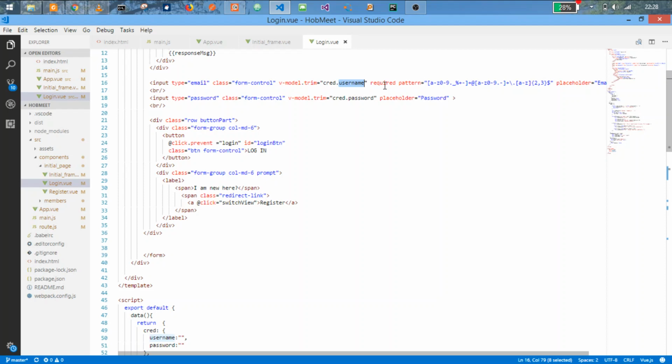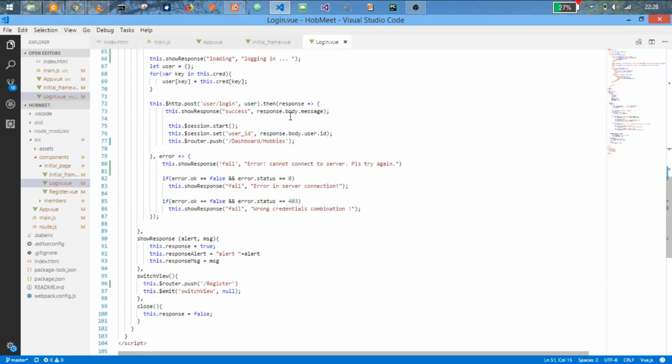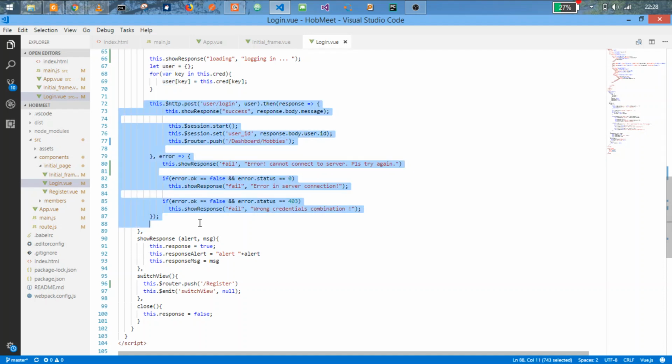That's the way I'm able to get it and send it to the back, and this is checking for the error. So this is basically what I'm doing on the front end for my login.